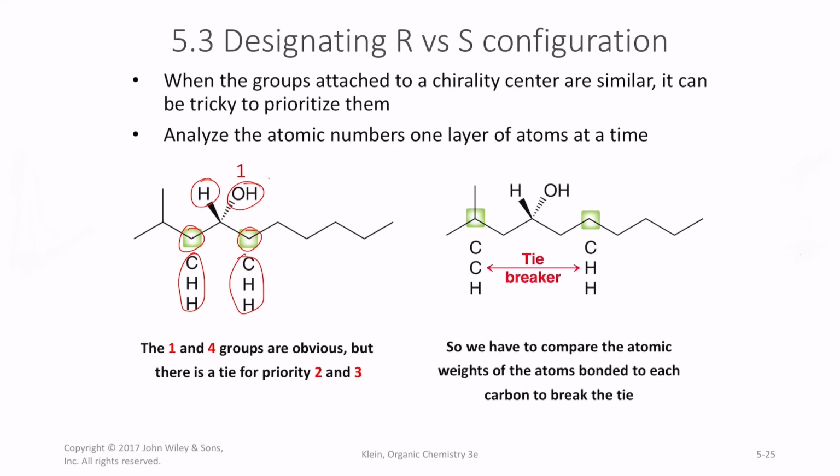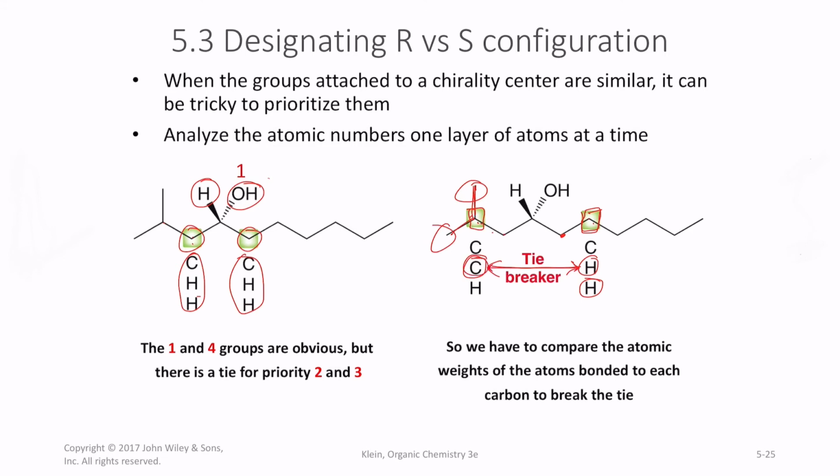What we do when you have two carbons that are the same is you look for the next carbon, the adjacent carbon. Notice that this carbon is connected to two other carbons, but here this carbon is connected to two other hydrogens. So the tiebreaker is the one that is attached to more carbons. Here, this carbon is only attached to one more carbon. Here, this carbon is attached to two other carbons. So now we can say that that's the priority here.